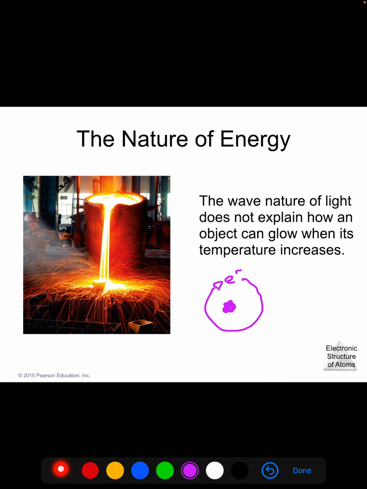But these electrons in their orbits can actually absorb energy. In this example of iron, the electrons absorb energy and are promoted to a higher energy level. And they don't naturally exist there. This is their normal, what we call ground state. But it absorbs some energy and can exist in an excited state.